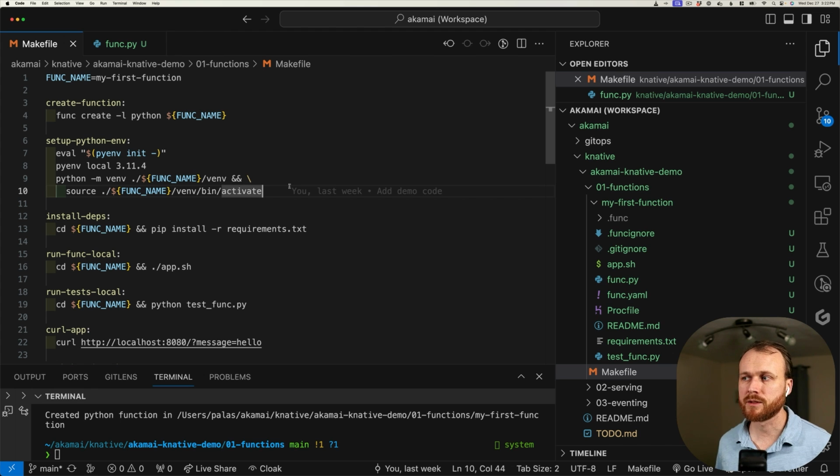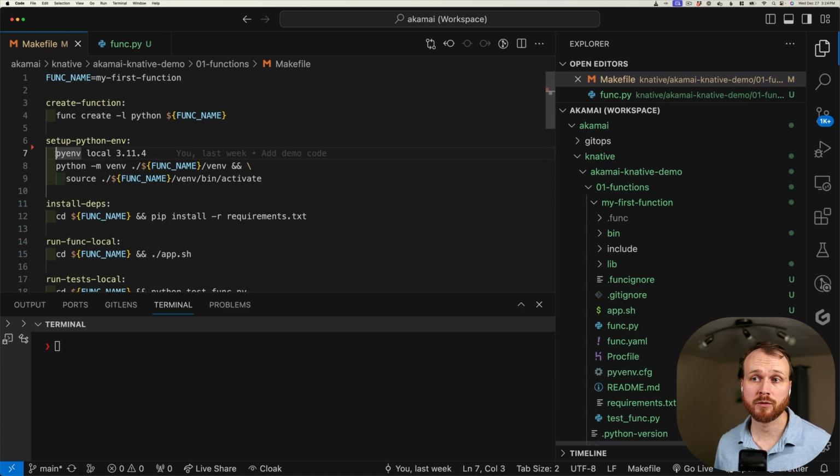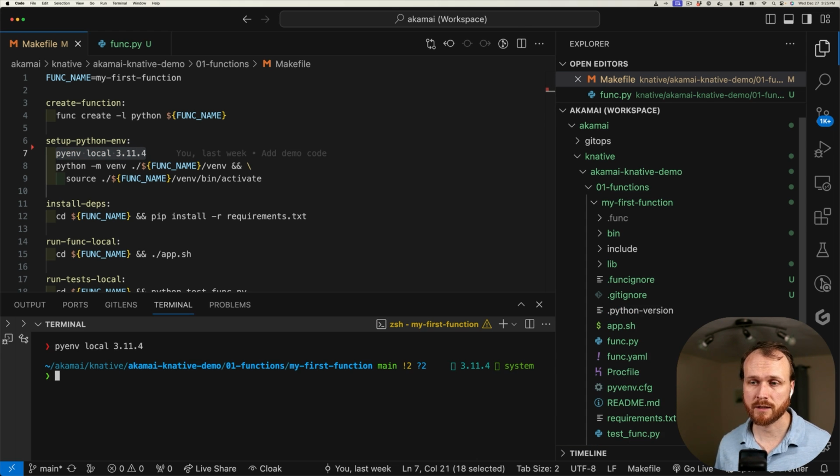Now we want to be able to execute this code locally without needing to go through all of the process of building a container image, etc. And so for that, we're going to need to set up our local Python environment. So I'm going to use pyenv to select the specific version of Python that I want to use, in this case 3.11.4. I'm then going to create a virtual environment within my first function directory. So do python -m venv ./venv.